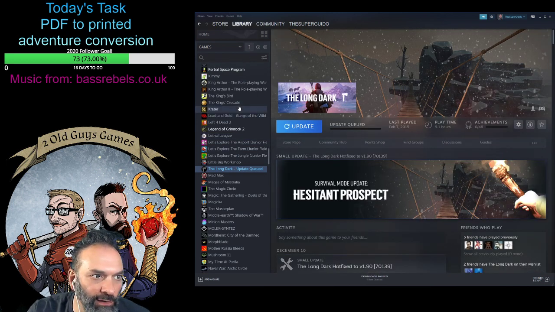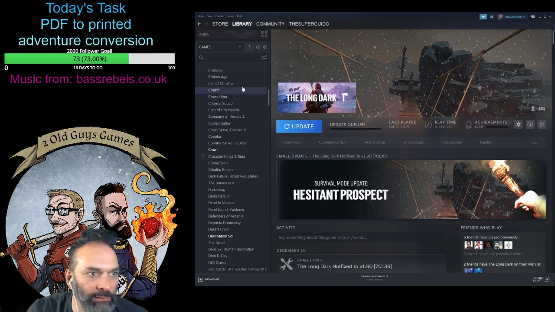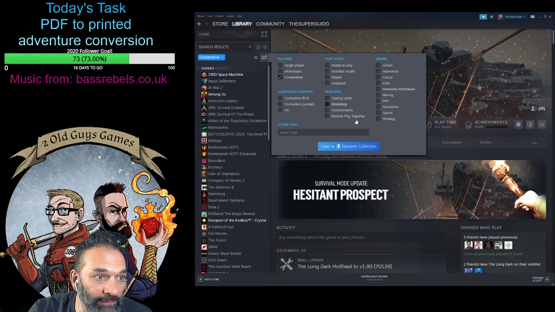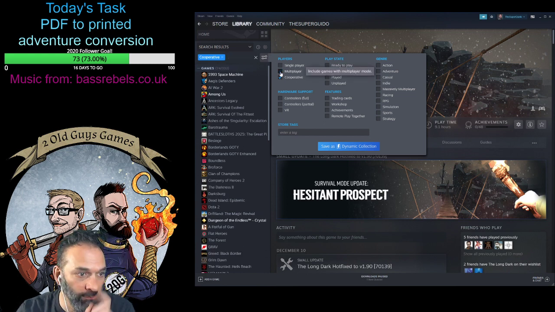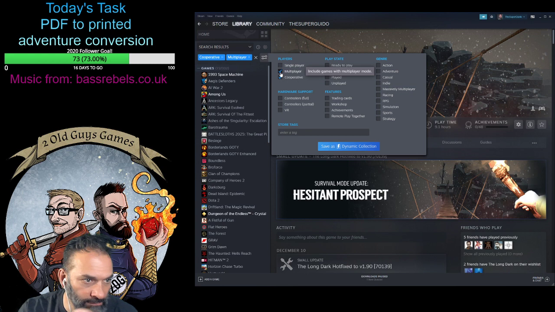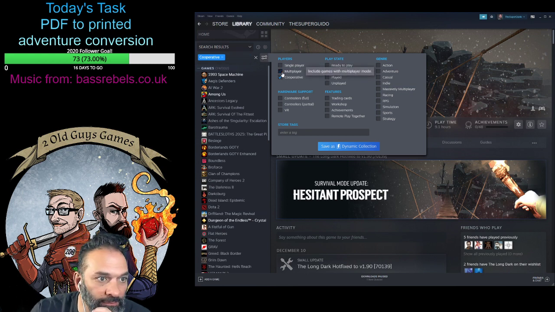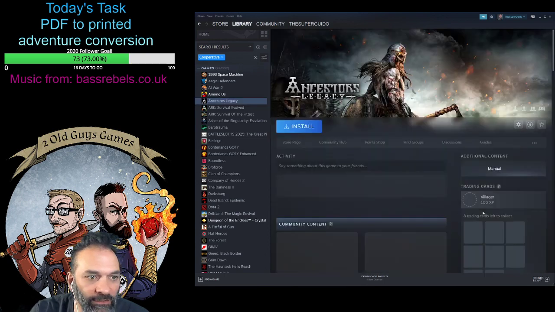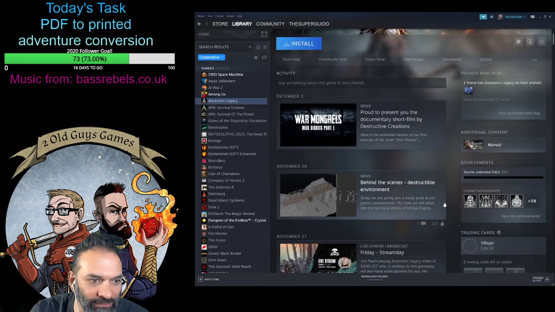Okay, back to what I was doing there. All right, back to the cooperative library. I mean, I suppose I could fit multiplayer in there too. Nah, just cooperative. I like cooperative games. Ark, we could run around and be dinosaurs or whatever. What's this one? See, I don't even know what all these games are. That's why I decided I was going to start playing them all.